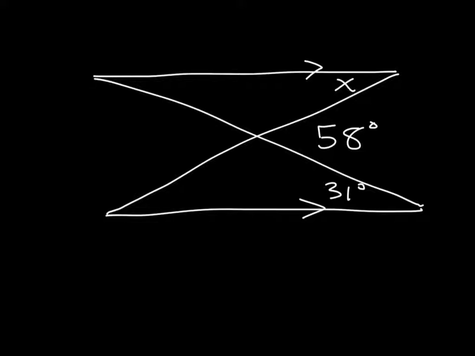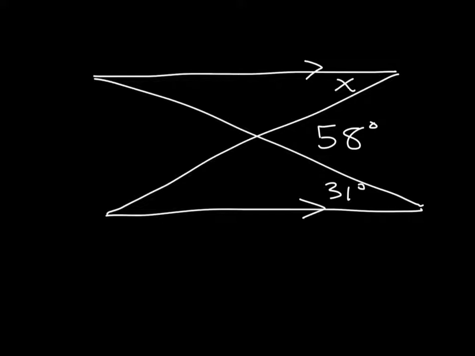So, there are a couple of ways to do this, but let's do it the following way. So we can see, basically there's a triangle here. So if we can find the other two measures for the other two angles, then we should be able to use the fact that a triangle has 180 degrees to solve for x. So let's solve for this angle here.